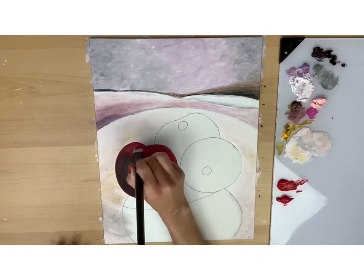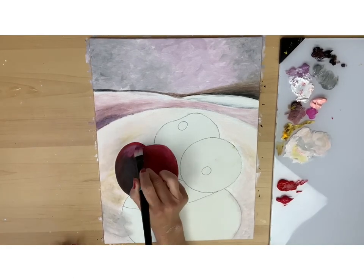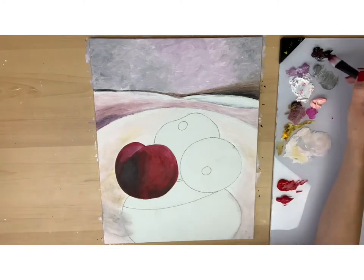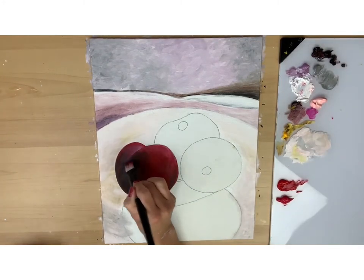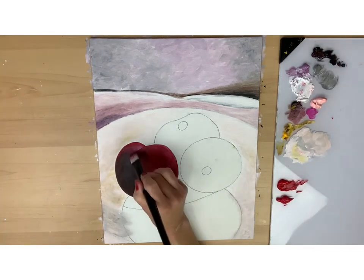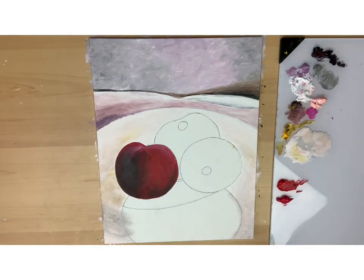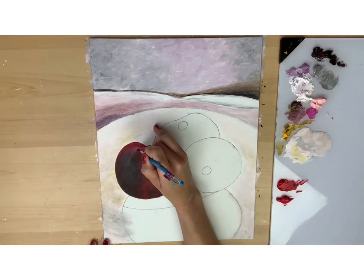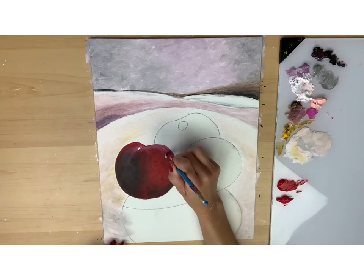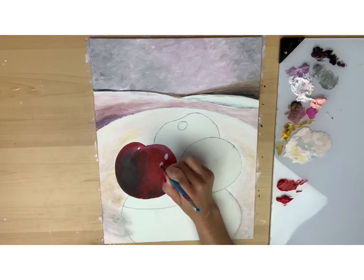Back to more titanium white, you'll see I add a smidgen of that on the top left side for more highlights. Here I'm just dabbing in the highlighted spots, which one is on the top left, two larger ones on the right, followed by another small one just below the two.